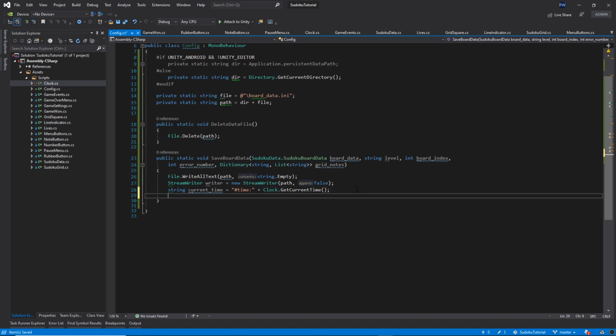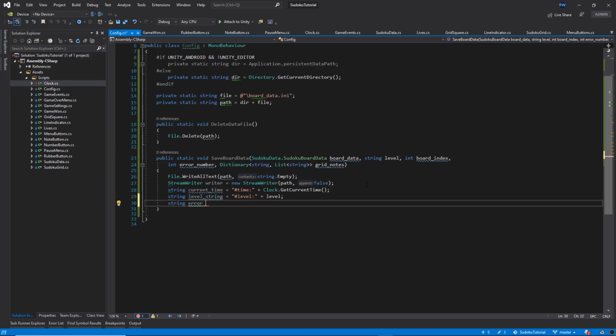Now below, let's create another variable, string levelString will be equal to, let's open it, and then put hash level and then colon, plus level. Then string errorNumberString will be equal to, let's open string hash errors, okay, colon, will be equal to plus errorNumber, okay.